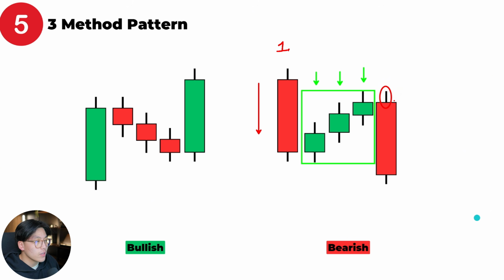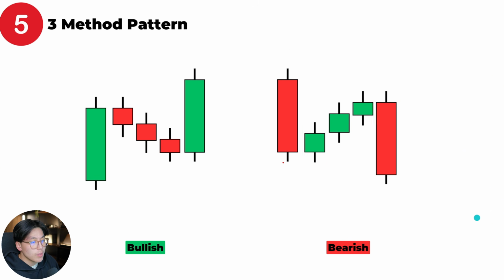And then our final candle, which is that confirmation candle that pushes price towards the downside, closes below all our candles that we have, indicating that most likely price is going to continue towards the downside on the overall market. Now let's go on to the charts to see exactly what this looks like.